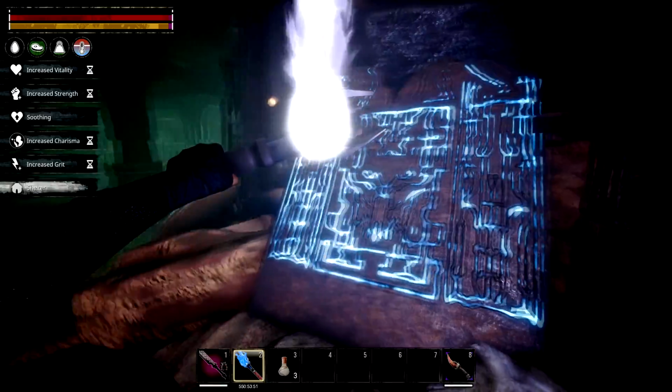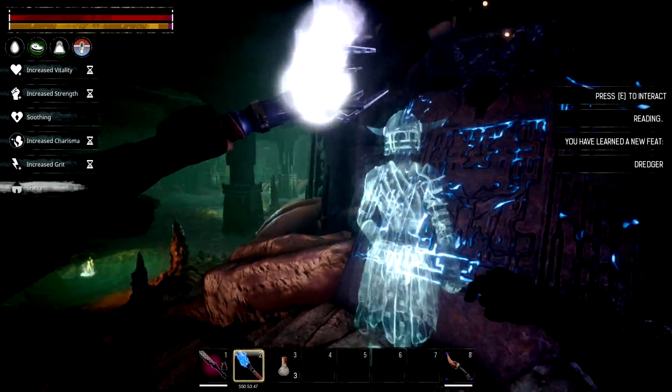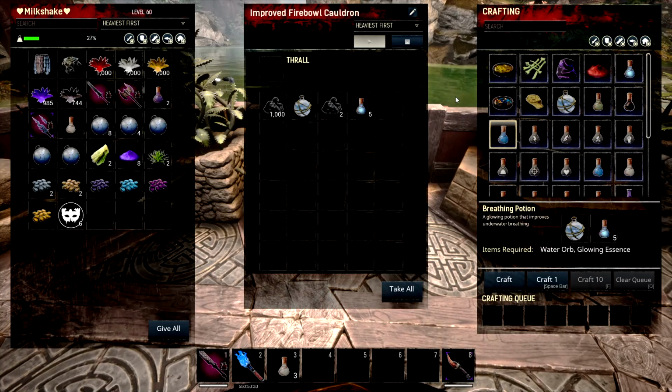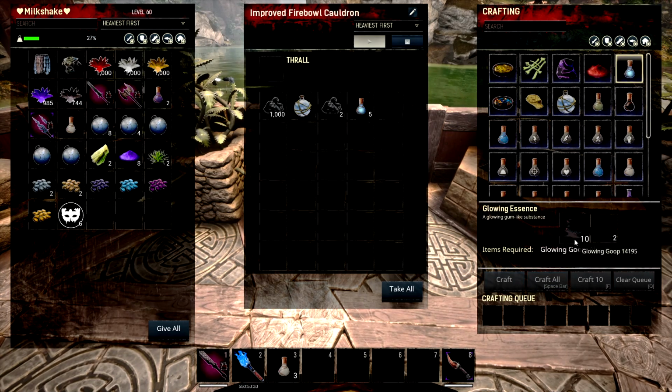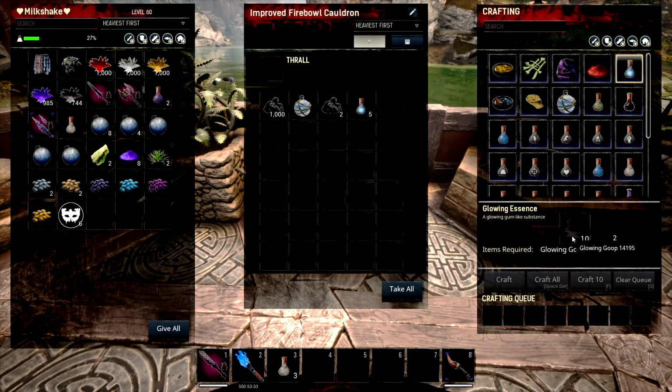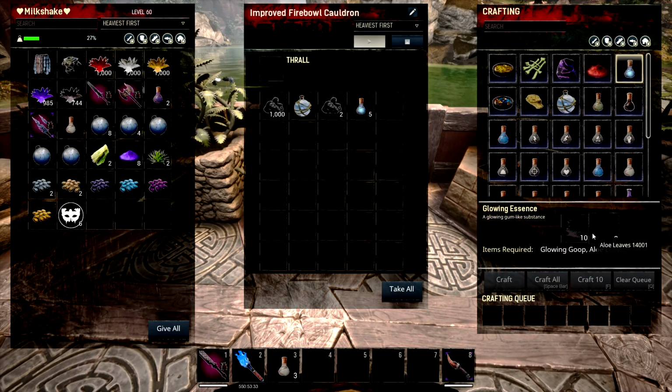Once you're inside, you only need to just go out here and click E on this and you would have learned it. Then you can come back to your normal fireball cauldron and all you need is a water orb and 5 glowing essence, which you will also learn from the same protocol. So this is going to take you 10 glowing goop and 2 aloe leaves. You can actually get the glowing goop from those blue flowers inside of the Dregs dungeon. And then the aloe leaves, you already know how to get those because I told you so earlier.